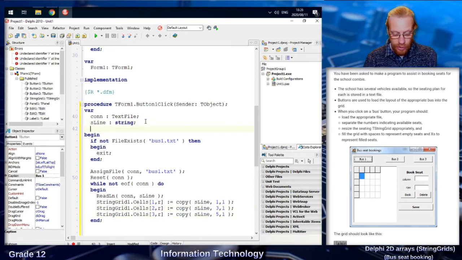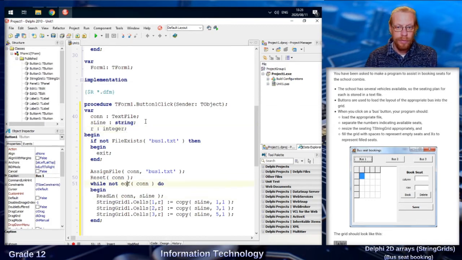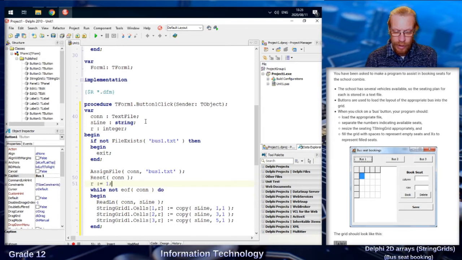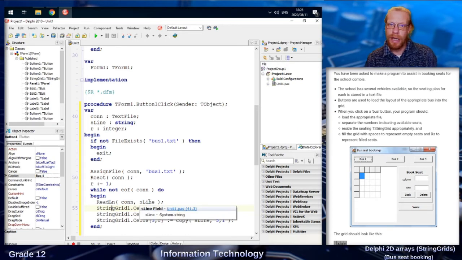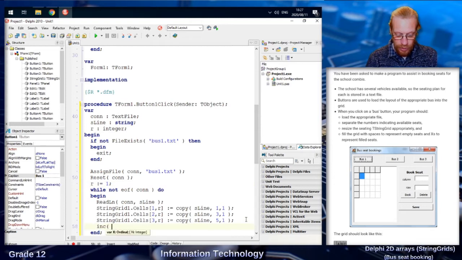Alright, let's create a column and row. I don't use column in this one. Integer r=1. I'm leaving the column headers as indicated in the picture in the questions. I haven't set up those column headers. We could name them to make it easier for people to reference this, but I'll leave them blank for now. It just means we're starting at row 1 and not row 0. The very top row is row 0. Inc R.